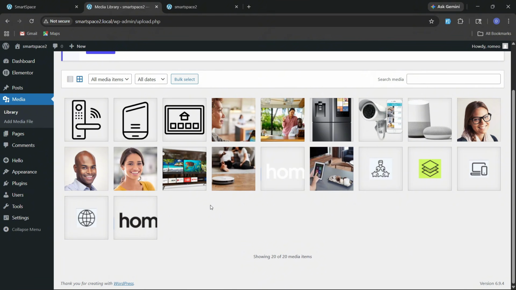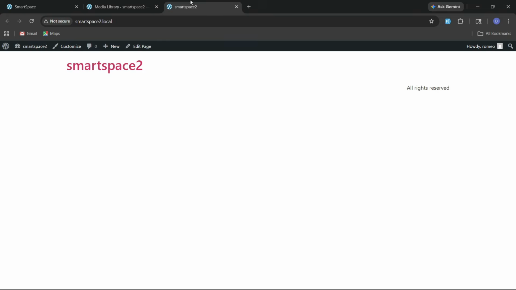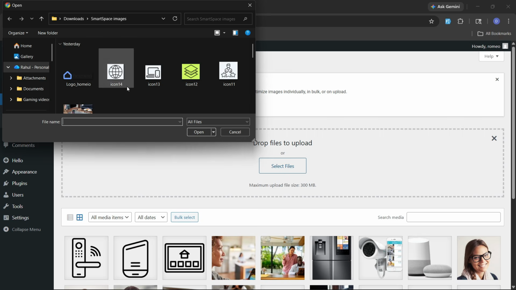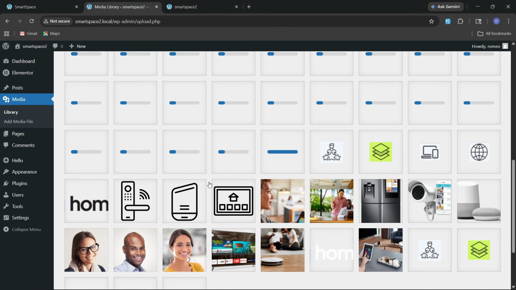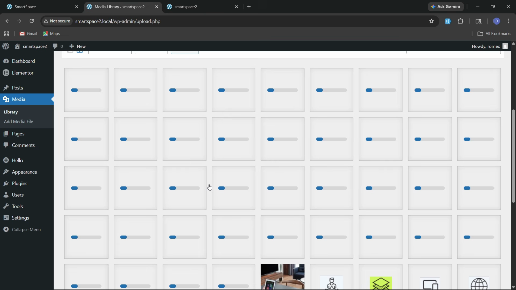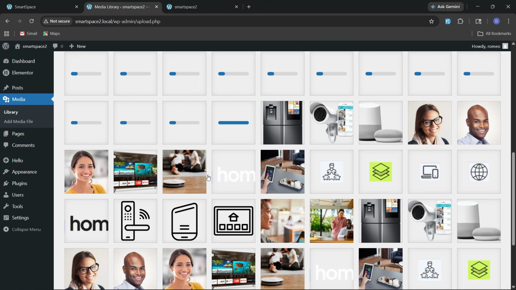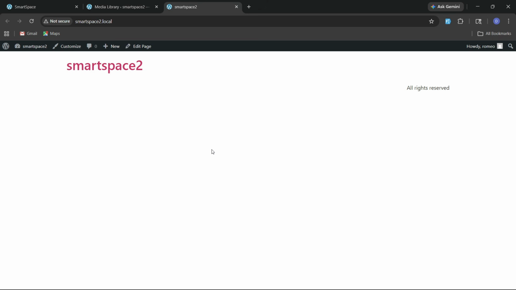So you can see I think all the images are not uploaded. Let me go to this again and try to upload all of these images. I don't know what happened. Let's leave the not uploaded images. I think WordPress doesn't run tasks in the background. We have to keep this page open, that's why it is not loaded, I think. So let's upload all of these images, and this is our home page where we're gonna make this.